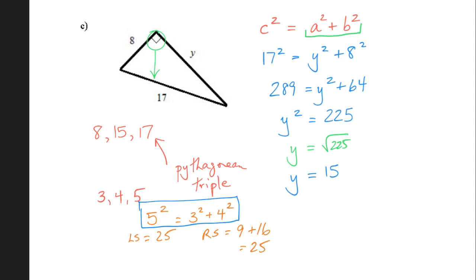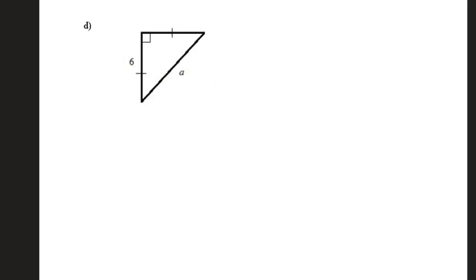Okay, let's jump into problem D. Why did I want to spend your time discussing D? Well, the first thing I want you to notice, what type of triangle do we have? And yes, we can all say that it's a right triangle because we see the right angle. But I would hope that we could also see that because this side was marked equal to this side, we actually have a right isosceles triangle, because I have a right triangle that has two and only two equal sides.